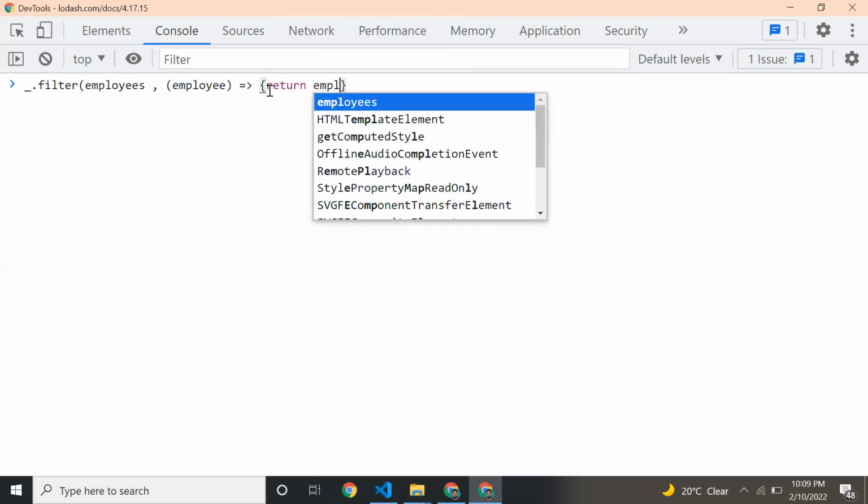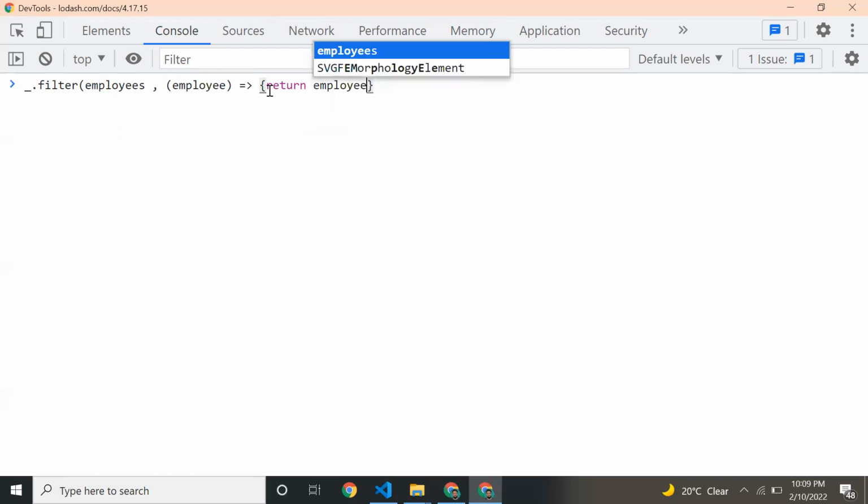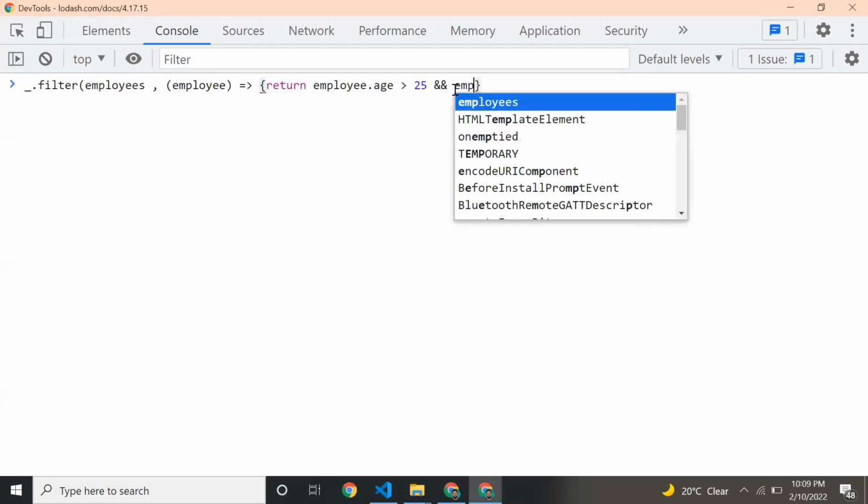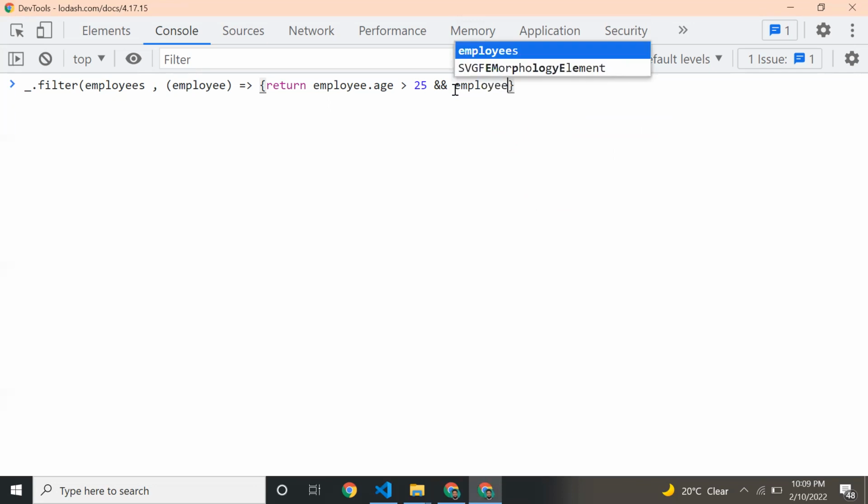The employee's age should be greater than 25 and the employee should be active. I want active employees with age of more than 25.